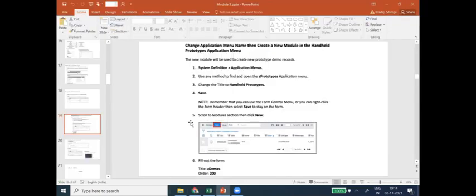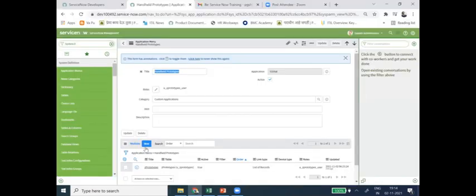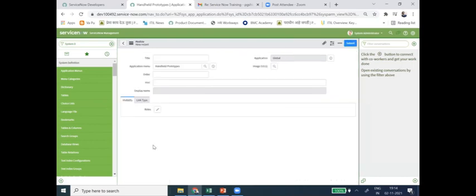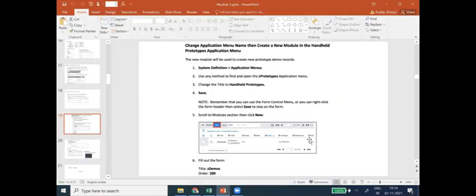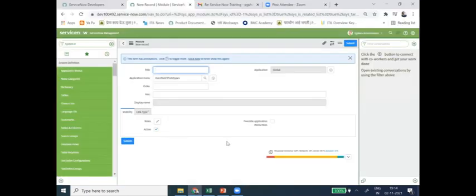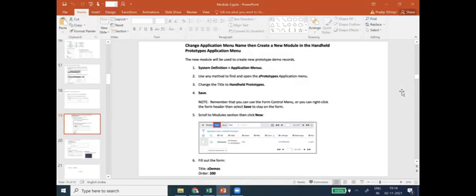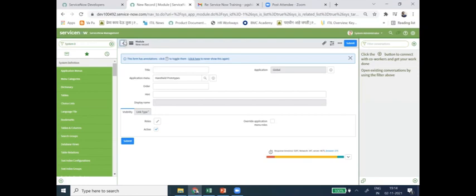The application menu we have created. Now I want to add the modules below that. So I'll click on the module and I'll say new here. Hold on, let me go back and show what is there earlier.